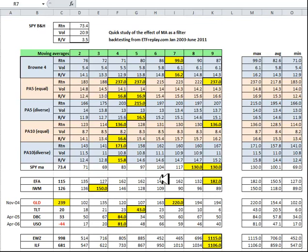I then took a look at the same strategy, looking at a variety of other assets to see how persistent this moving average strategy would be. In every case, the first column represents what a simple buy and hold strategy starting on 3 January 2003, with the exception of gold and the blended commodities and USO, which were not available that far back. And so those tests started on November 04, respectively, for gold, April 05 and April 06 for the blended currencies, and then barrel of oil.